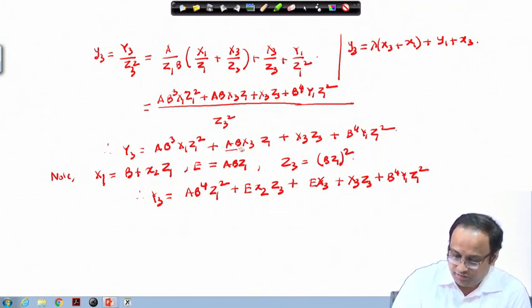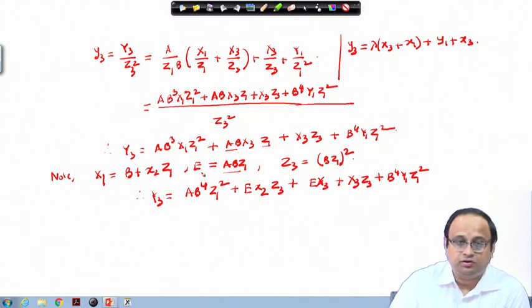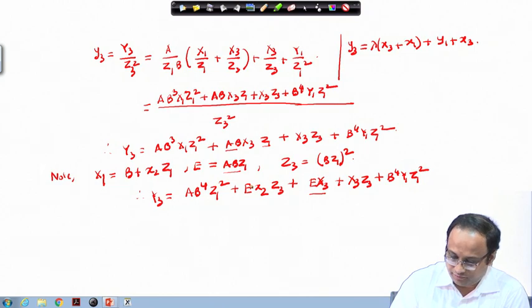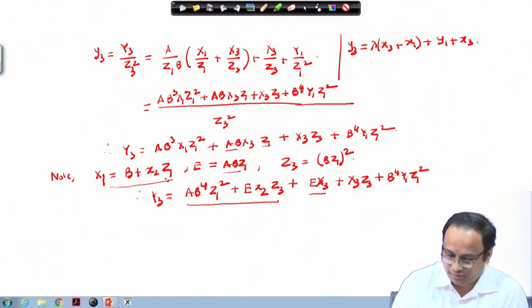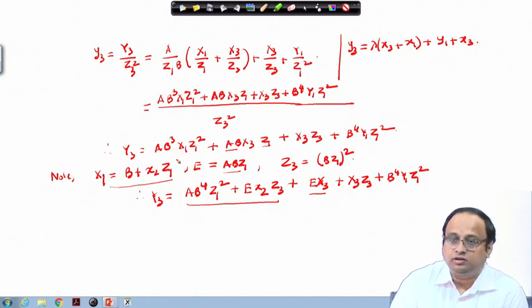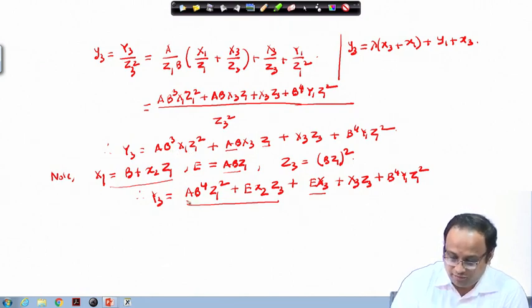So, this is just substituting this AB Z1, we are substituting E here, okay, and we have got E X3 because of that, and the other term is, so that is E X3 is a ext z1, and you also have got here this part. So, this part you are getting from this equation. Okay. So, capital X1 you can actually substitute as b plus x2 z1. Okay. So, if you substitute b plus x2 z1, then you will have a b to the power of 4 z1 square coming up as one part.